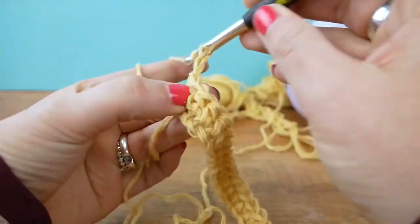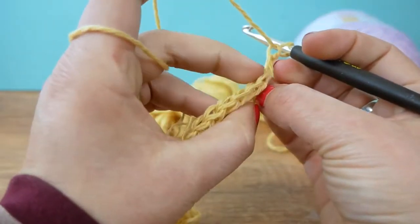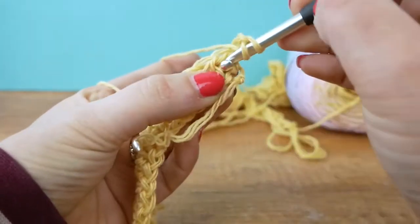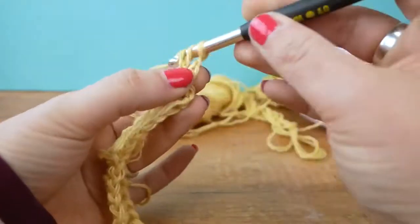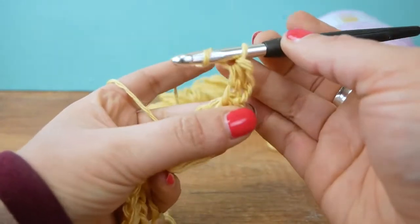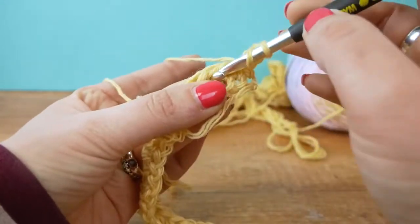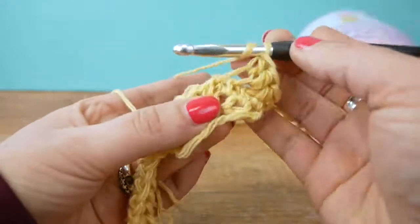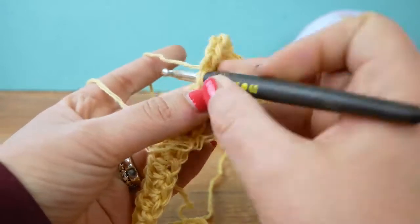Okay, so now we start row 2 with 2 chains for the height. And this time we're not going through the stitch on top like always. Instead, we're going to go here through the side. So that way we're kind of moving the whole stitch to the side, and we're again doing half treble crochets. So basically you go through the front section, it's kind of diagonally in the front, so not on top as you would usually work. And you see it's relatively easy to find, you just look in the front section and not on top.